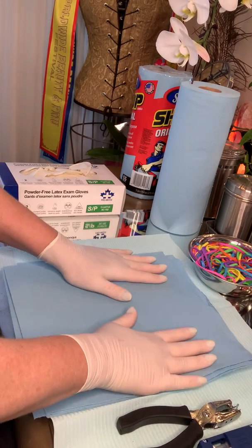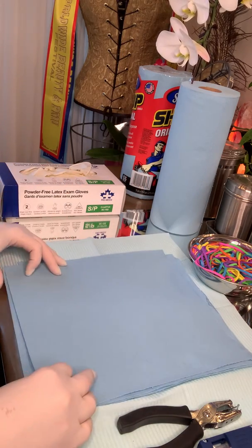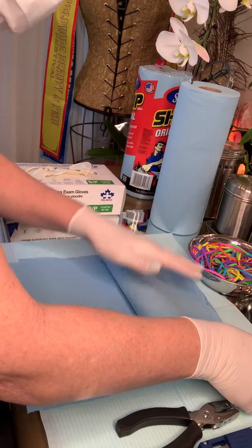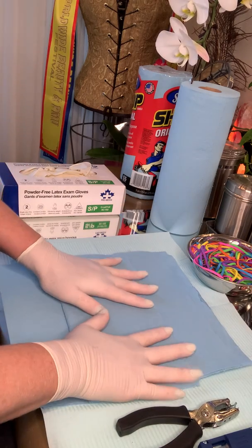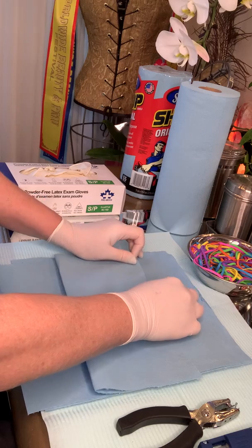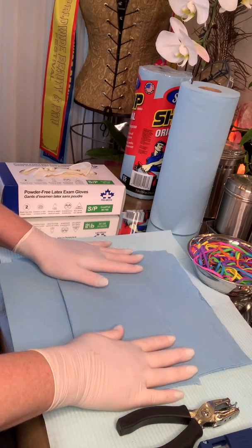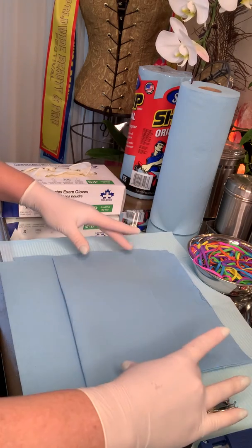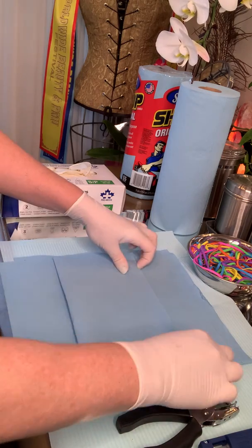So you're going to start with your sheet. You're ripping it off with the perforations along the edge. And then we're just going to waffle it. We're going to fold it in half because we want 2 layers on these masks. We want to have 2 layers of protection, and you can put another layer inside if you want. I know some people are using panty liners or additional sheets, so you can make it as thick as you like. But for the use of these tools, we're going to do it with just the 2 layers.